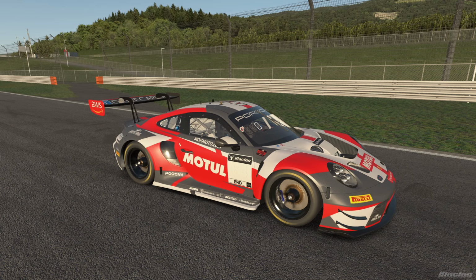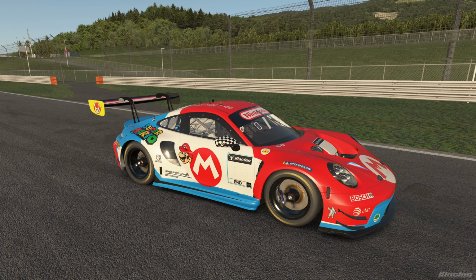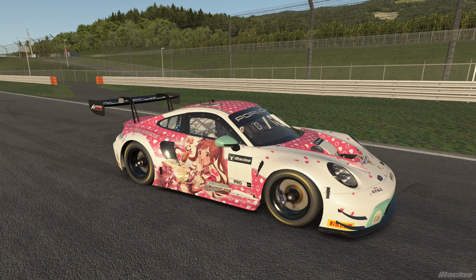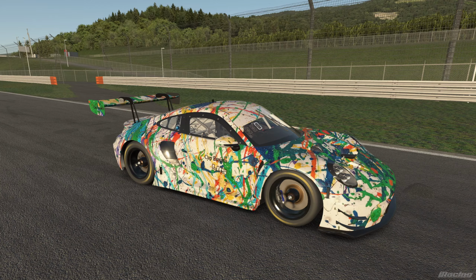And if we switch over, I'll give you some examples of the fun theme. This is the Kraken. Here we've got Super Mario. You often see enemy liveries in the fun theme. And here's a loud and unconventional paint.